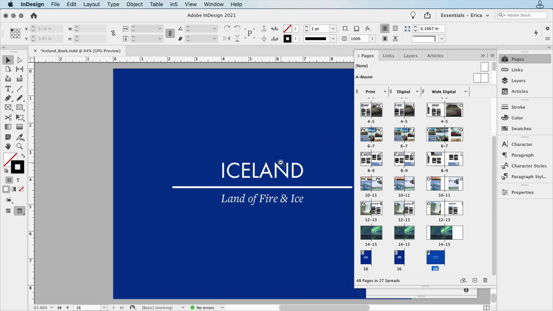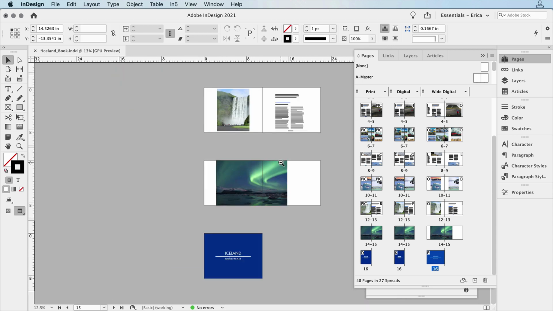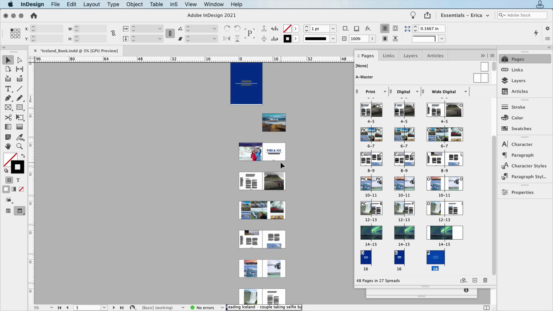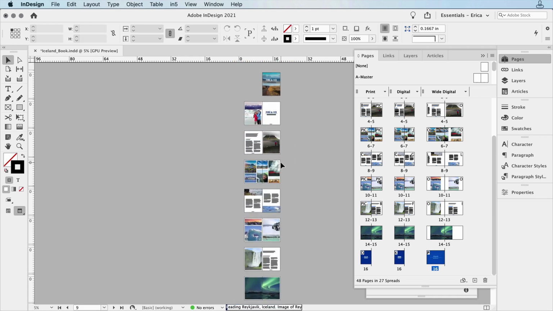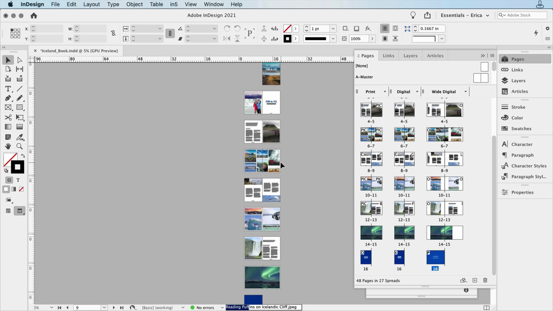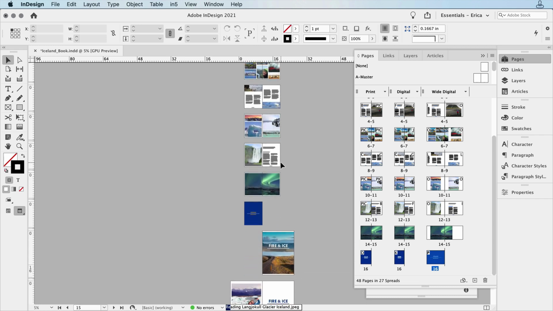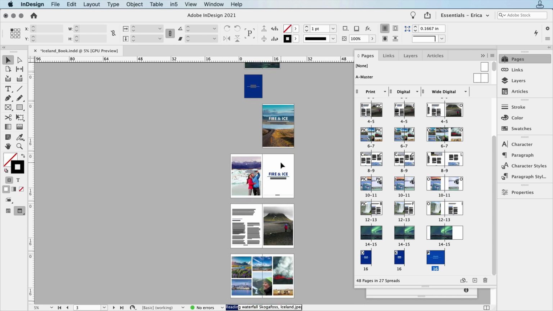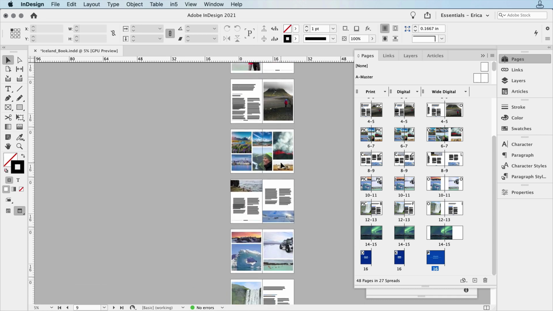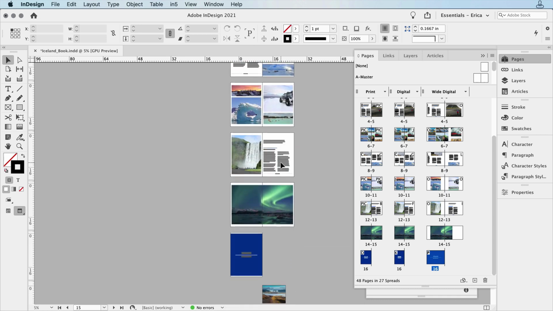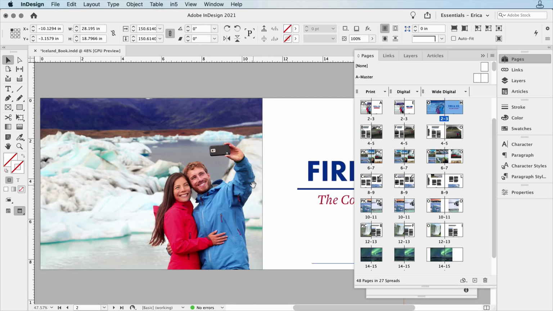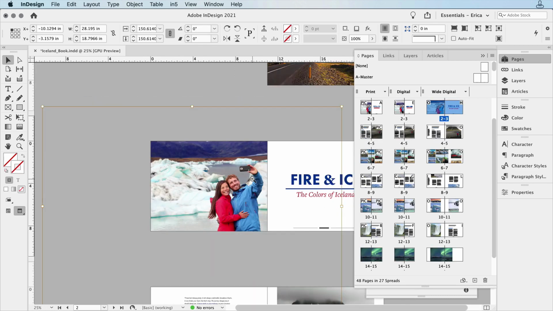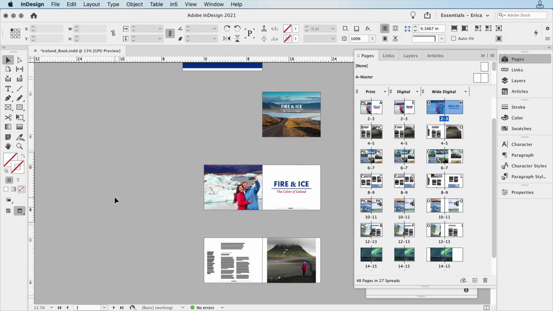Let me zoom out quite a bit so we can see them. And of course, they put them all in a stack when you look at them this way. So this first set is my print layout. The second set is the digital layout. It's a little bit bigger, with some hyperlinks in there. And the third one is a wide format, so I've got some wide pages here. So I've got these 3 separate alternate layouts inside this one document.